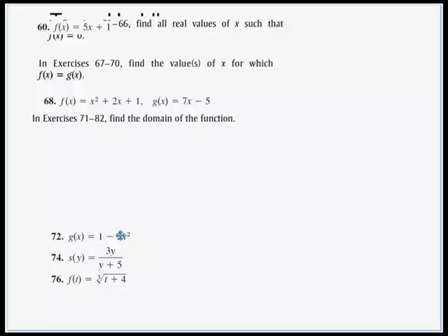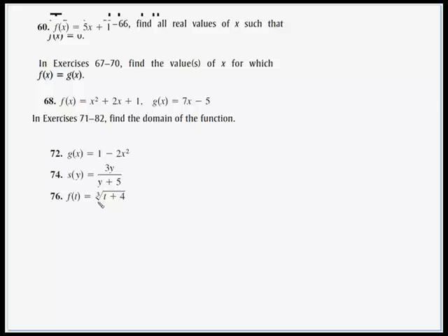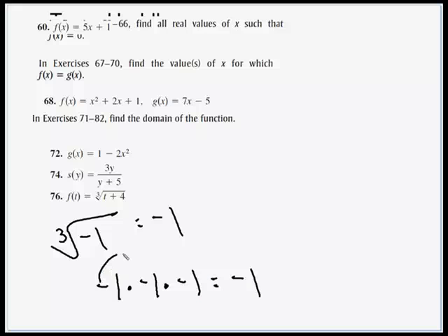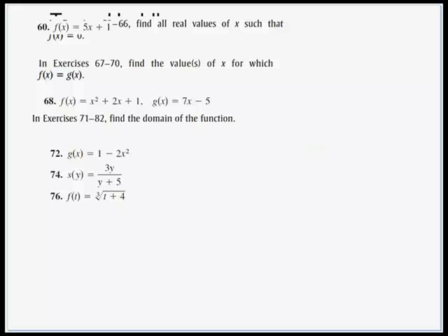The last three here are domains. And let's work from the bottom up. Here we have a third root of t plus 4. What's the domain of the function? They didn't specifically tell us what t values to use, so we should assume that any are viable. And should we be worried about negatives under an odd root, under a third root? Can you take the third root of negative 1? Well, yeah, that is negative 1, because negative 1 times itself times itself does equal a negative 1. Negative times negative is positive, times another negative is negative. So for this one, for 76, t can be all real numbers.